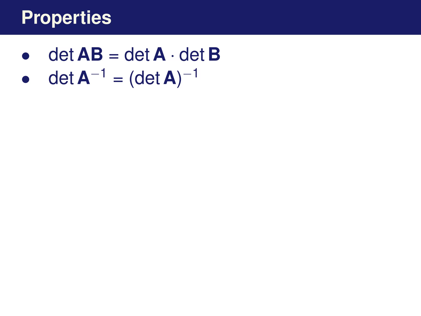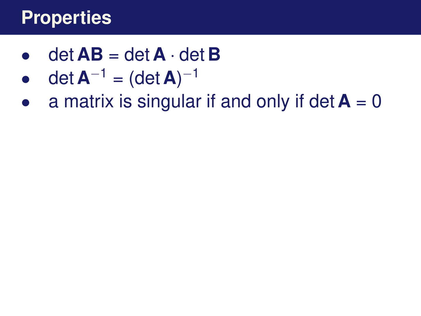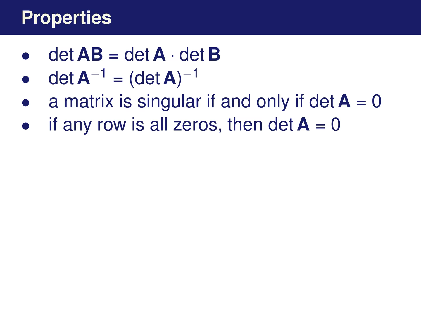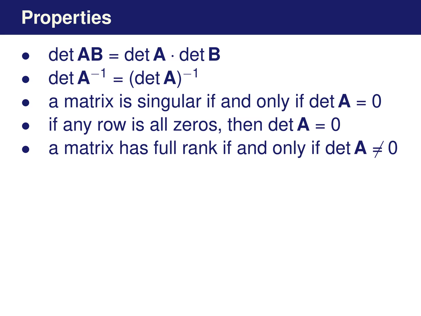We close this lesson summarizing a few important properties of determinants. The determinant of a product is the product of the determinants. This makes sense if you consider the determinant as the change in the areas. Since the determinant of the identity matrix is 1, it follows that the determinant of an inverse is the reciprocal of the determinant. If the determinant of a matrix is 0, the matrix is singular and the inverse does not exist. The determinant is clearly 0 if any row, or any column, is all zeros. The determinant is also 0 if any row is a linear combination of any of the other rows.